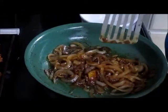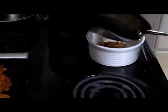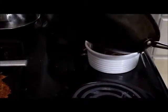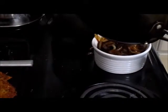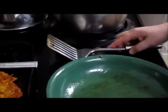Alrighty. They are done, and they look delicious, and they smell delicious. So, normally I don't use a metal spatula in my organic cookware, but I don't feel like dirtying up another utensil, so I'm going to put these to the side for right now. Now we got to get ready for our tomatoes.